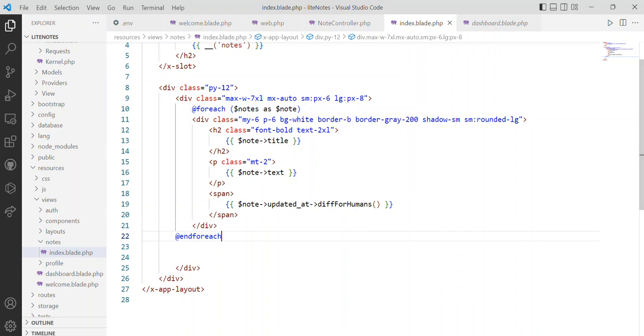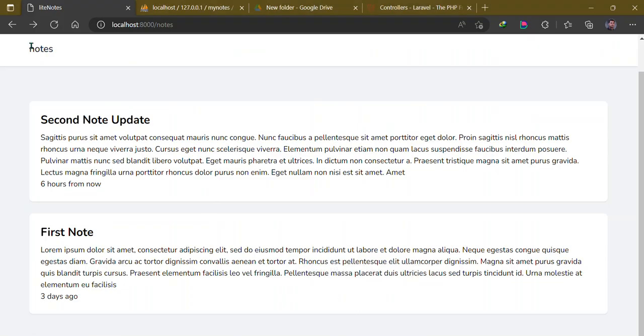Now let's refresh and check once again. Now you see the time is very much human readable.